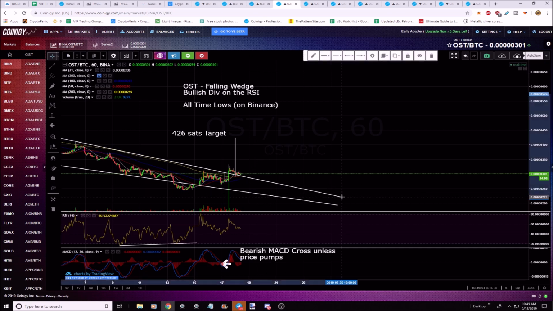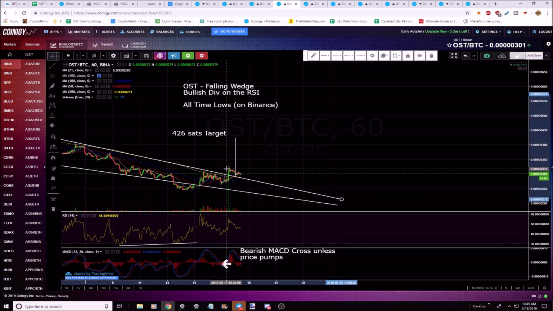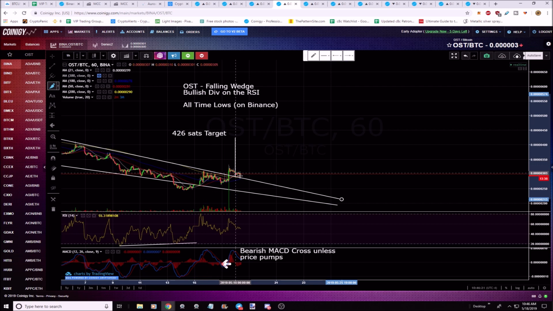Now it's retesting this trend line. See how it's hugging this trend line? It's respecting the trend line. So that tells you, where it's hugging it but doesn't break lower, but potentially it's testing it, that tells you, hey, this is a valid pattern. You got your good breakout. You've got your retest, or the fact that it's respecting the upper trend line here. And then at some point, you're going to get a pump to the upside.